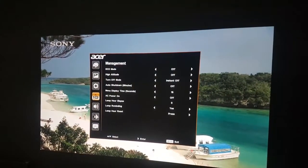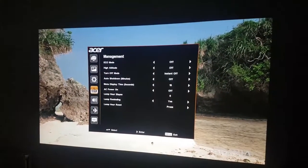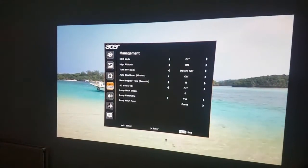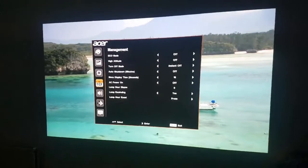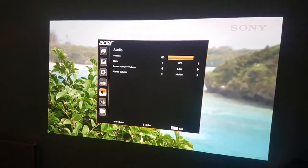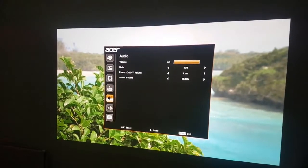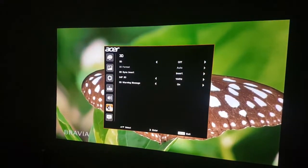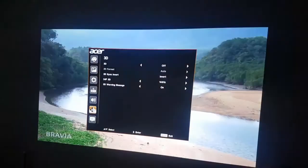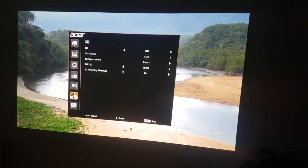It'll let you know how many hours your lamp has done — zero at the minute — and it will remind me if the lamp needs changing or is coming up to end of life, though there are no guarantees about that. You can change the volume; it goes past 100% but I'm not sure if that'll blow the speakers. It sounds okay, could be better. It also has an alarm. The 3D mode I think kills your bulb quicker and uses more power, but it's set to 144Hz, which is a lot of frames per second.